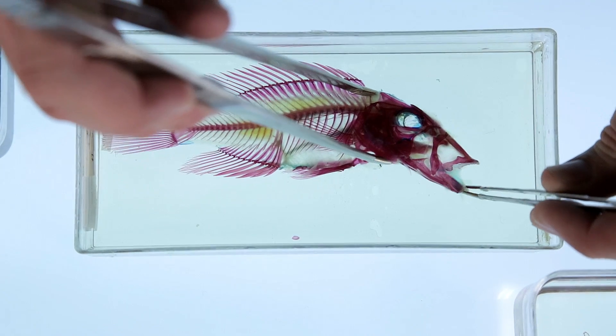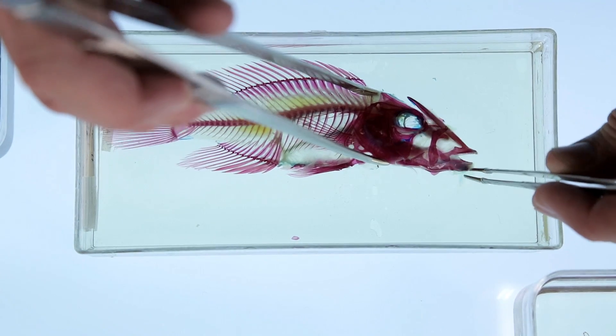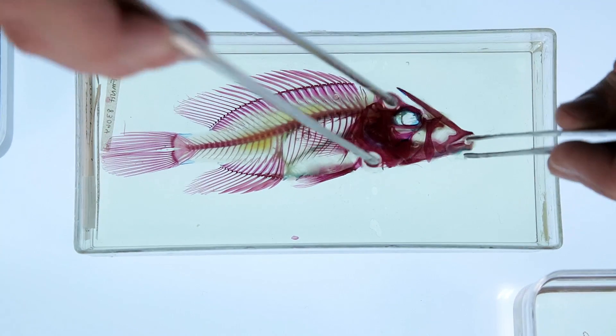You can see with the mouth closed, and to open the mouth, you can use this specimen to see how the jaw opens. Using cleared and stained specimens allows us to look at how these things move and how these things feed — that's another really interesting way people are using cleared and stained specimens for biomechanics.